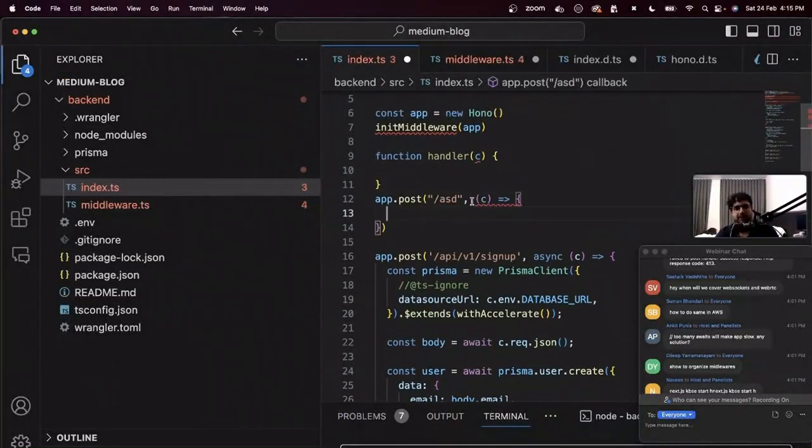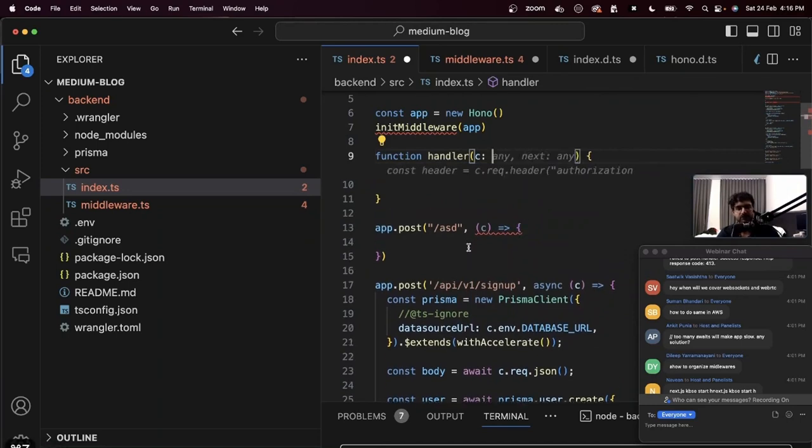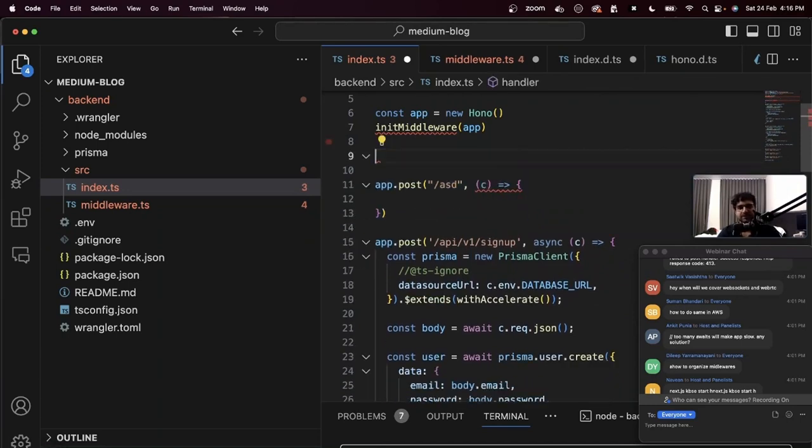You have an inline handler rather than a separate function. The reason is, if you define a separate handler, the type of this context becomes very hard to figure out, unless you're using any, which is why they suggest this, and why I shoved everything in a single file. Here is the dumbest way for you to structure middlewares.